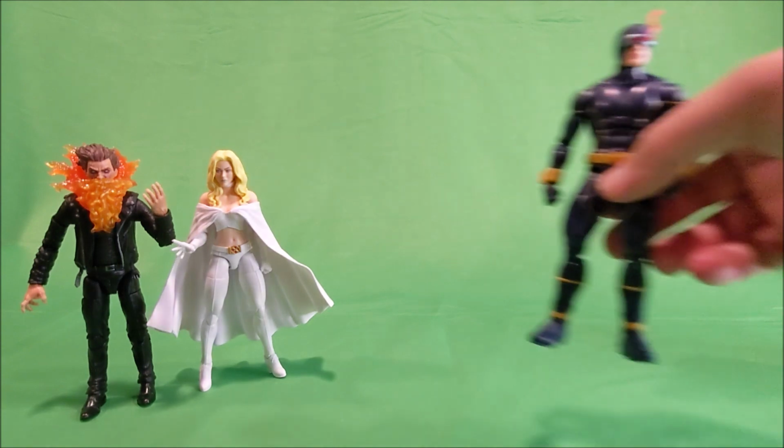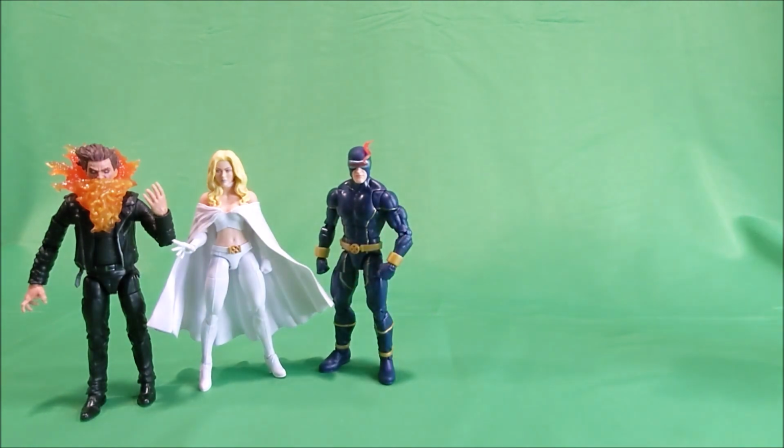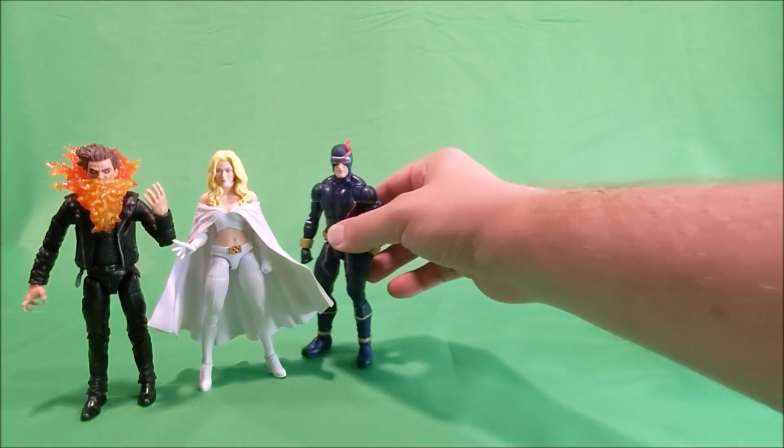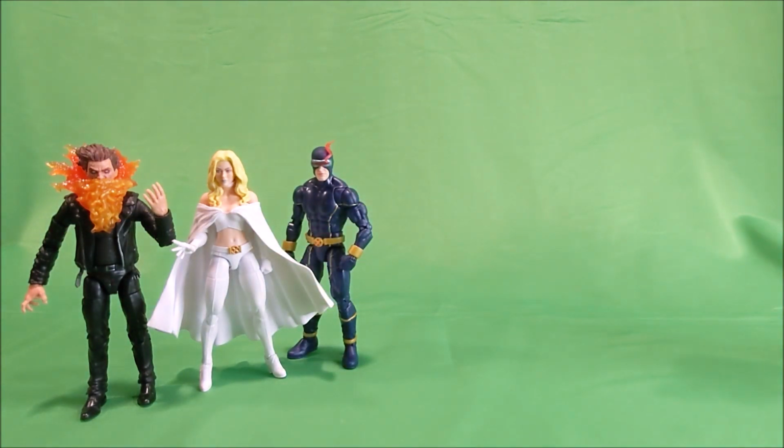Let's see, that would bring us to number 6, which is going to be Cyclops. And it's just really, at this point, how many Cyclops figures do we need? I like the costume. I'm glad they're hitting this era, but it's just kind of a plain figure for me.